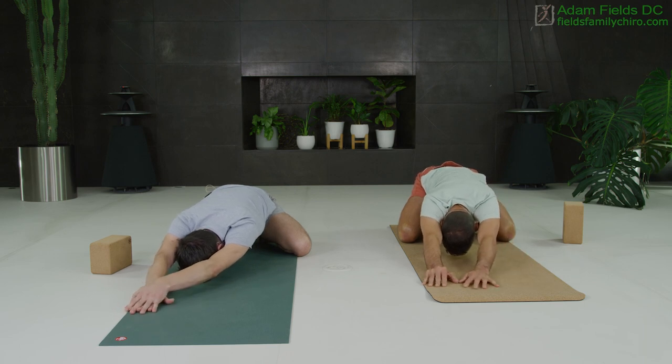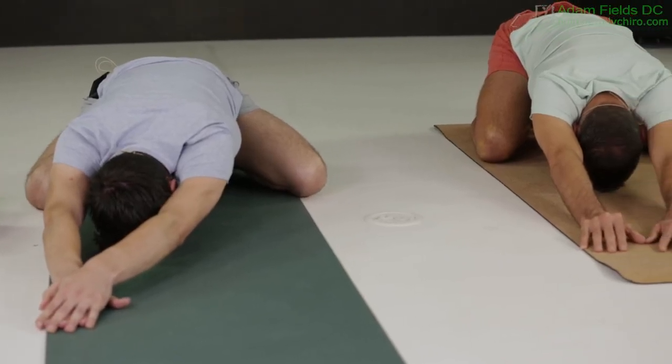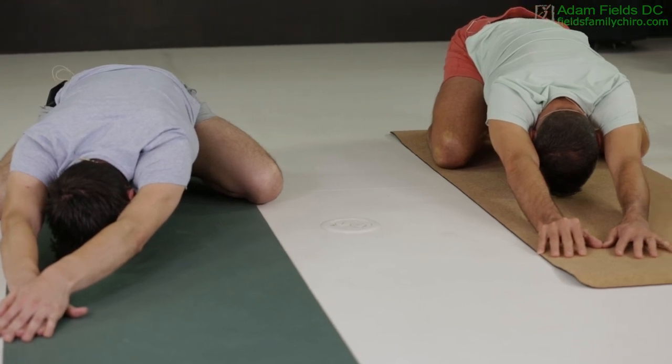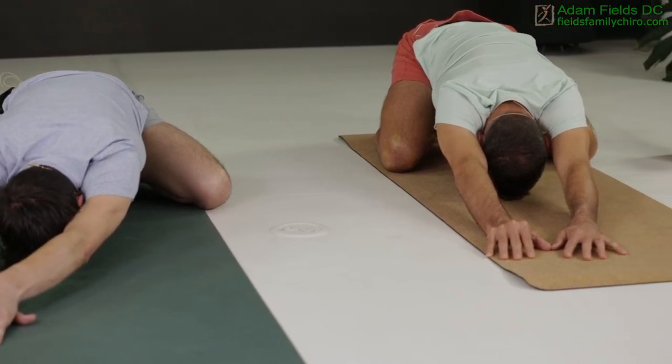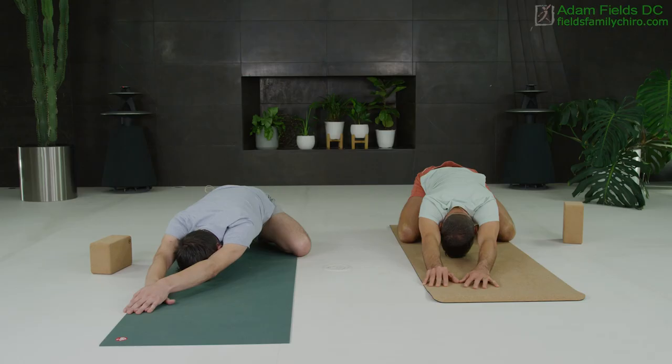And there's that side body stretch from your left fingertips to your left shoulder all the way down to that left hip. And we're still letting our hips sink down towards our heels. So whether you're finding total passivity in the pose or you're incorporating more active elements, both are effective, and anywhere in between. For those of us in the side body stretch, let's hold for a few breaths.